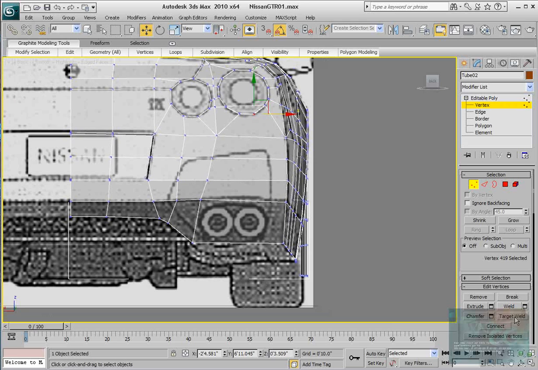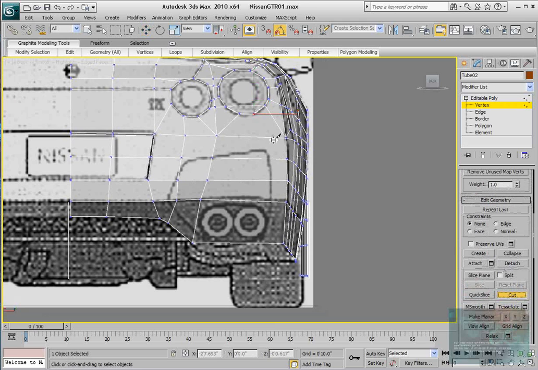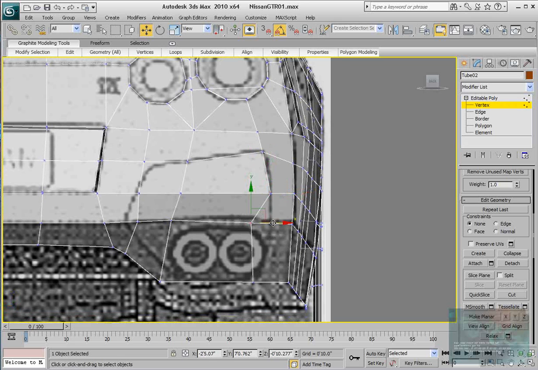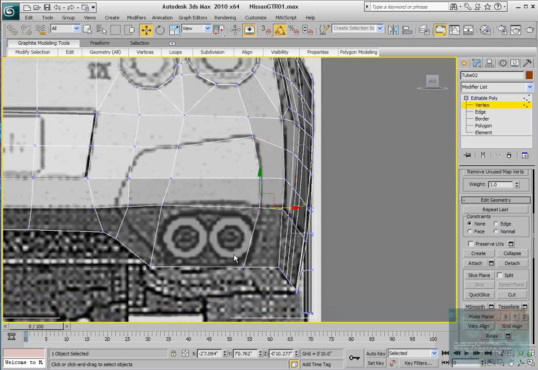And I'm going to go cut, go all the way down to, let's say, here. Now I'm going to take these vertices and move them out. Maybe take that one up, out, out. And that one looks good.